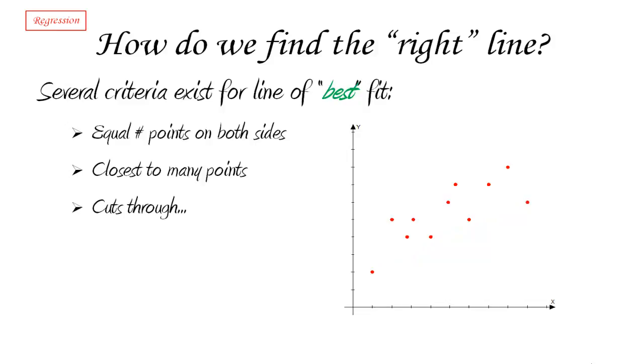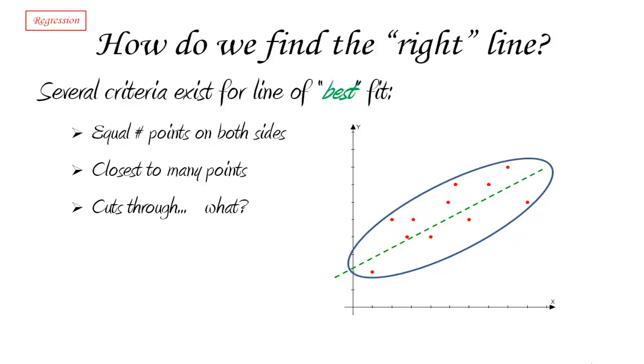Some people say it should be some line that cuts through the points in some kind of, well, cuts through what exactly? People have actually looked at this question a little bit more in depth because at an intuitive level it does make sense. What statisticians have come up with is the following idea. We can try and encircle all the data with some kind of an ellipse, and then we would have to figure out exactly how. Once we have that ellipse done, we can look at the axis of that ellipse and use that one as the line of best fit. Again, that is an approach which is actually being used, but it's not as clean cut, and people are still working on making this idea work. So in fact, people use a different criterion. Let's have a look at what it is.